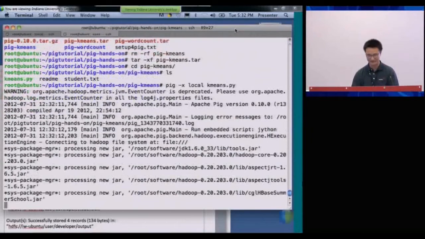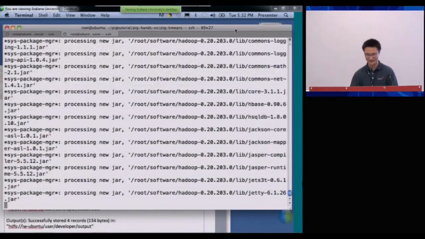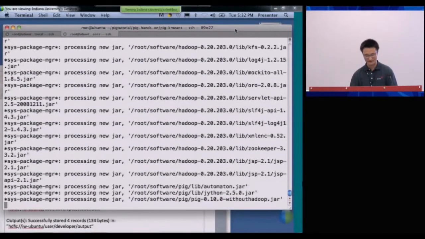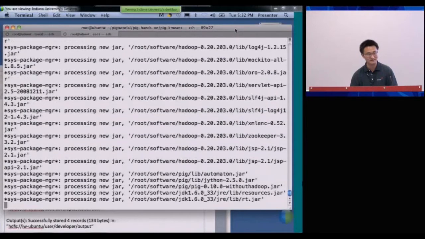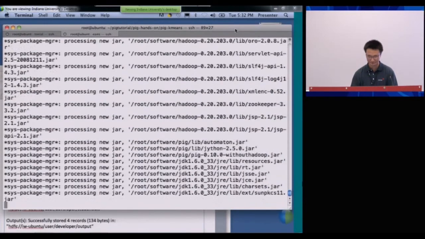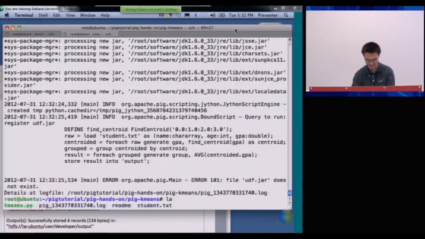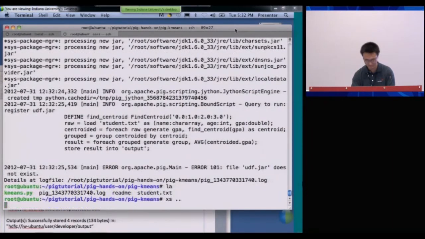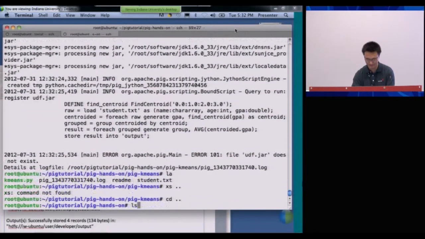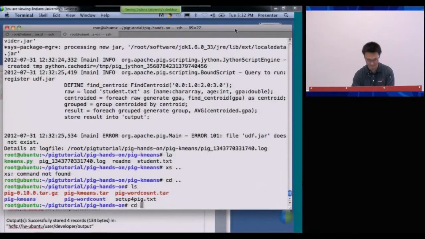So this time the difference is that this program gets run iteratively. That's the difference. Oh, we lack the UDF. So we need to copy. Where's the UDF?